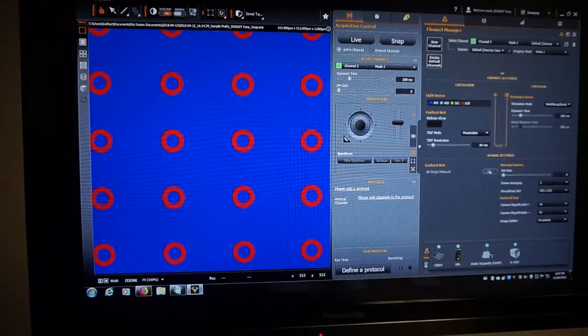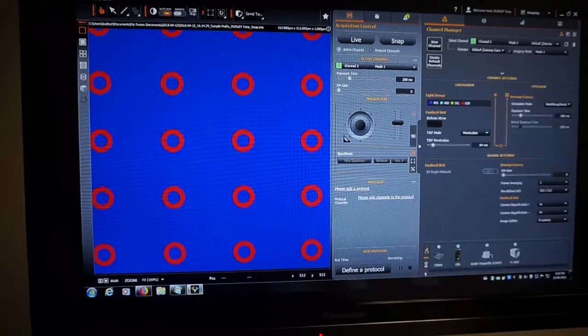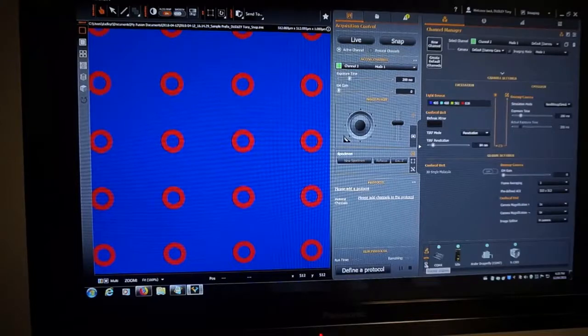Okay, so just the last thing at the bottom here in the channel manager, you've got all your devices connected again here, so it shows you what's connected. When you activate a protocol, you get a sort of timing progress bar, okay, and you can toggle between those while you're running a protocol. Okay, so like I said, you've got a few things right now that are defined as channel settings, and you got a few things that are defined as global settings, and we'll come back to what's what.